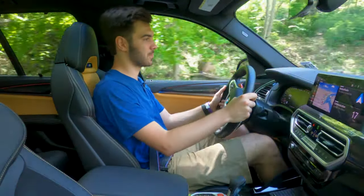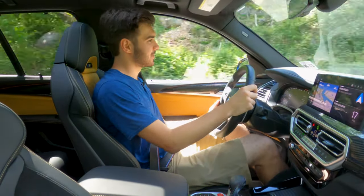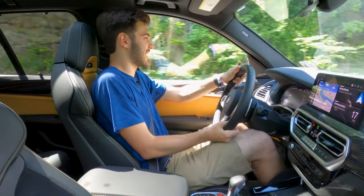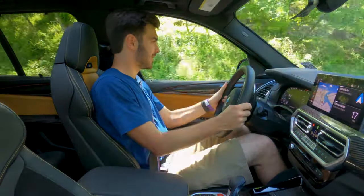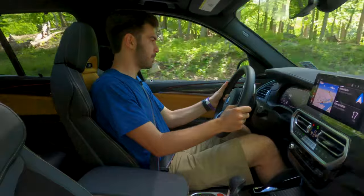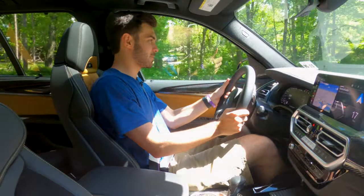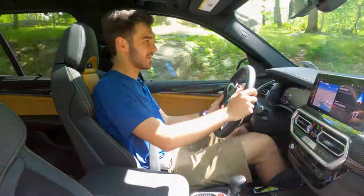I'm higher up than if I were in a sports car. But when it comes to driving dynamics, you're paying for a $90,000 crossover — and there's a reason it's $90,000, because this thing is just so well tuned. As BMW says, the ultimate driving machine. Going through these corners, I'm not ripping it by any means, but I'm going at a fairly decent speed for turns this tight, and the car just handles them like a dream.